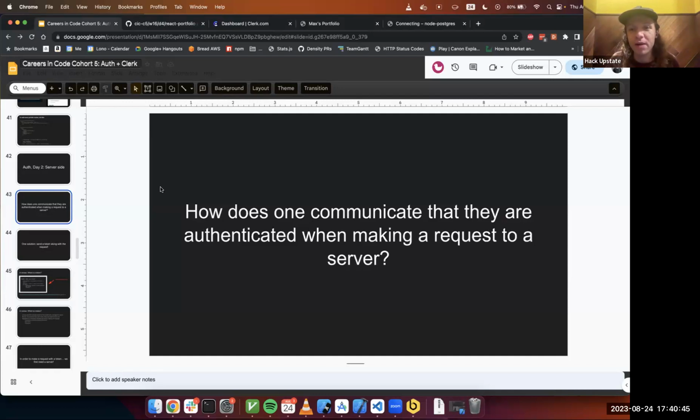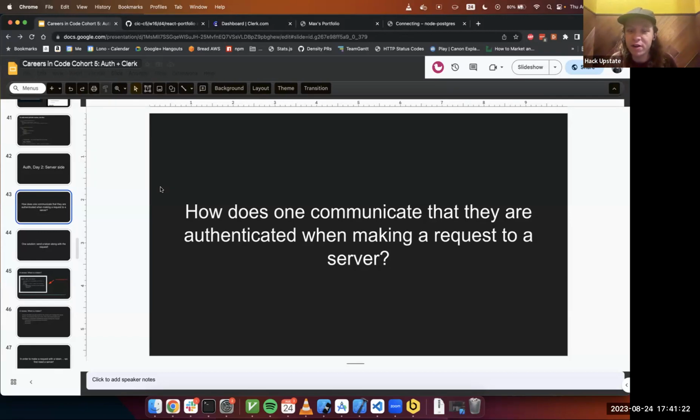The primary problem we're going to be solving today is when you communicate from your front-end web application to the server, how do you tell the server that you are authenticated to do a certain action when you want to do that action? Going back to yesterday's social media example where you were creating posts, you've typed up your post and pressed post. You need to send that to the server for that post to be acknowledged, most likely written to a database.